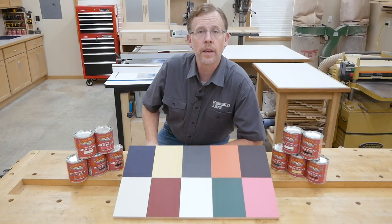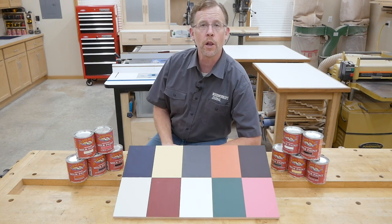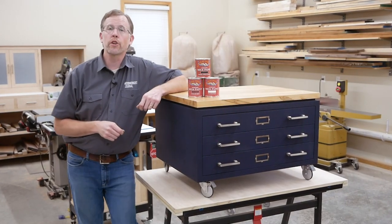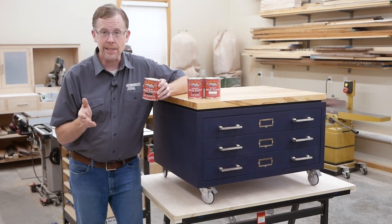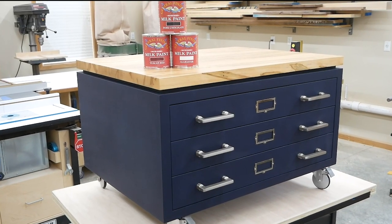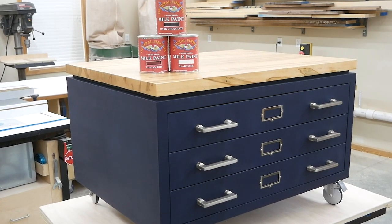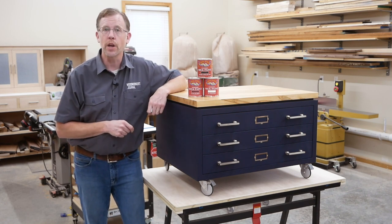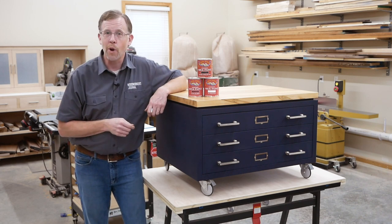Here's just a sampling of the range of colors in General Finishes milk paint color palette. There are 33 colors in all — everything from dark and muted to bold and bright. So if you like the vintage look of milk paint, here's a more convenient alternative to powder that applies like latex and helps to minimize waste. I'm happy with the results, and I'm looking forward to using more of this on future projects, so give it a try. You can learn more about General Finishes milk paints by visiting GeneralFinishes.com or Rockler.com, or see them at your local Rockler store.